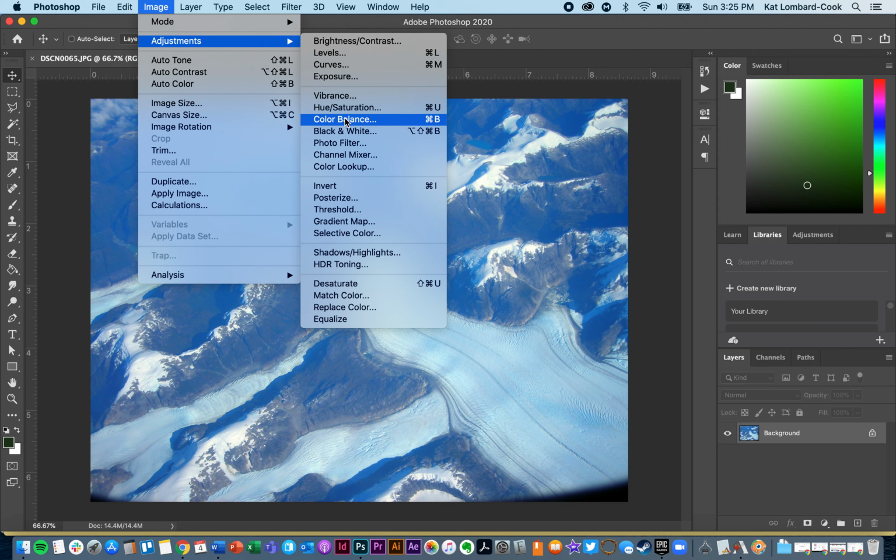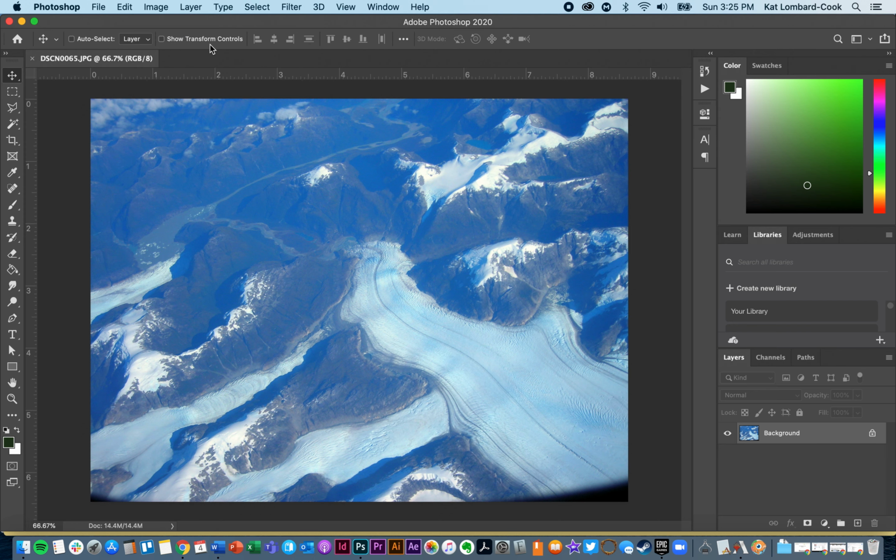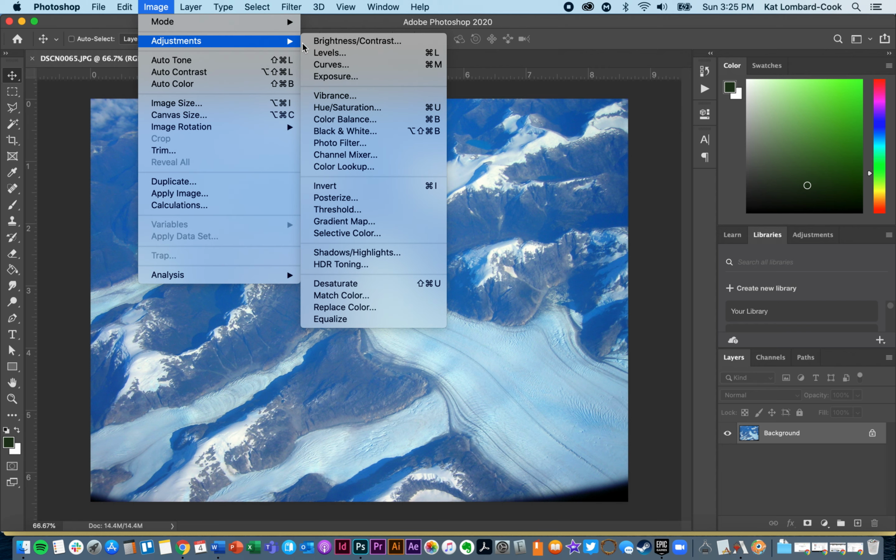Those two will be able to take an image that's as washed out and blue as this one here and make it into something that you might actually want to show. This is an image I took out of an airplane of some glaciers, but because of the light, because of how far up we are, and because outside light is kind of blue, it doesn't look great. So how am I going to make this look like it did when I looked out of the window of the airplane and thought, oh my god, that's awesome looking? Let's go up, and the first thing I'm going to adjust is these levels.